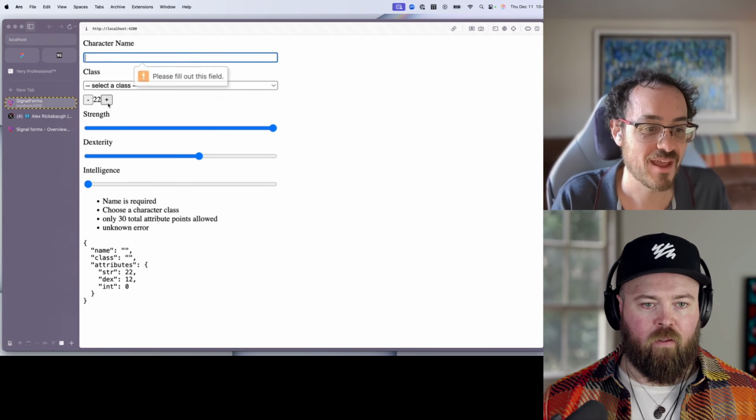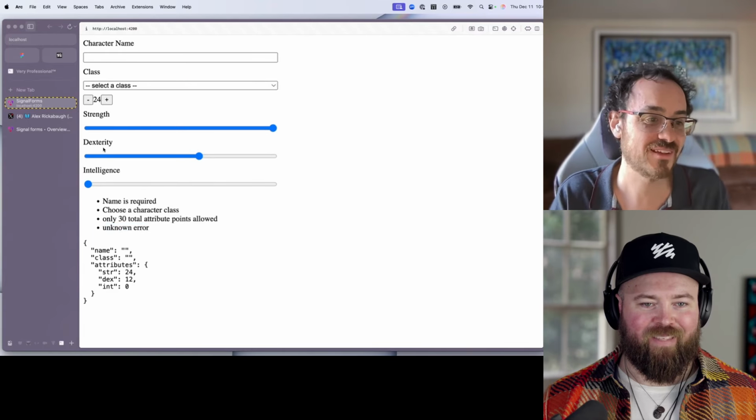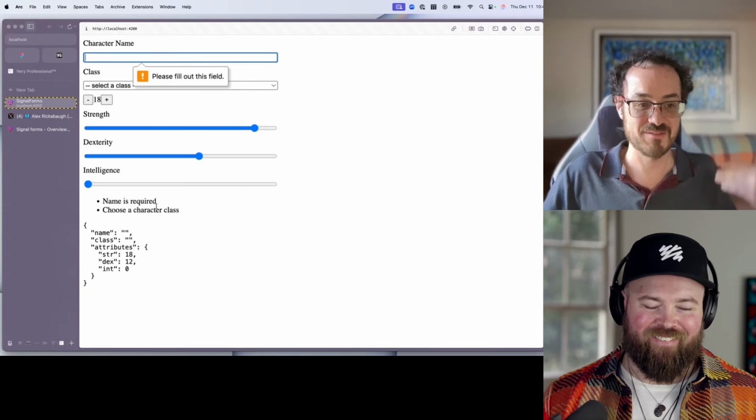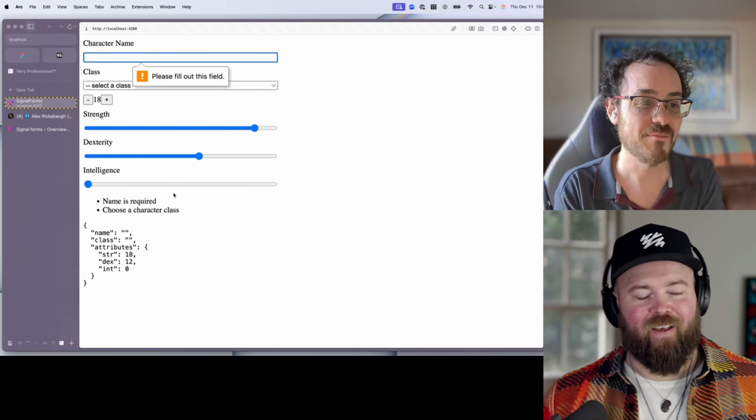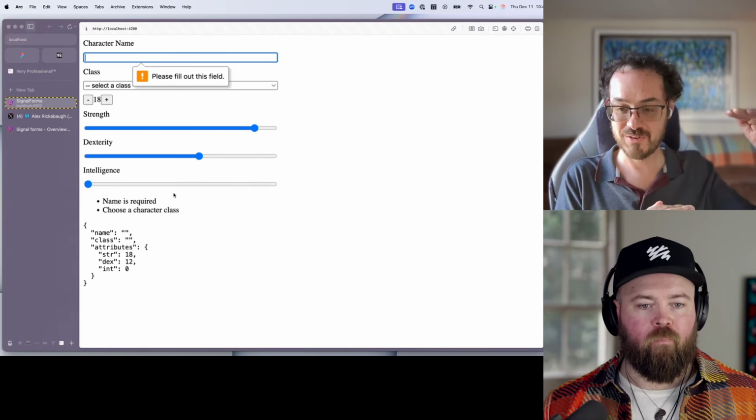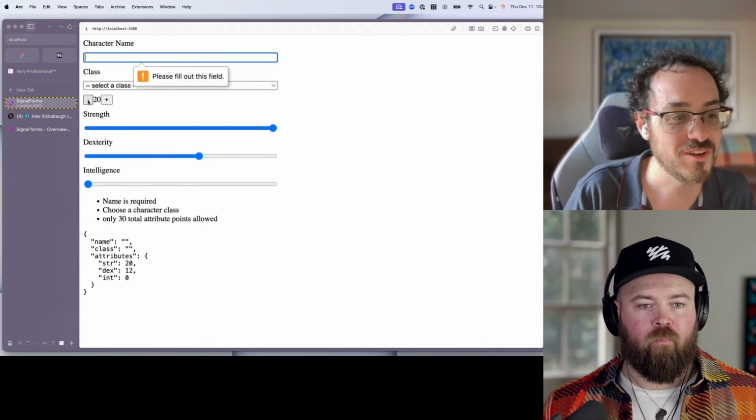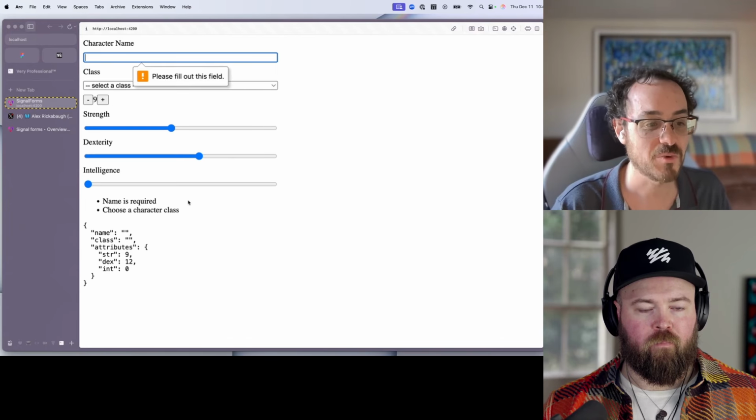So if you go beyond the max, right, then there it is. We get an error. Now set the model beyond what even the range control can understand. Okay. And notice these are linked, right? We have the same field talking to two different UI controls. So we probably want to make that min and max work.